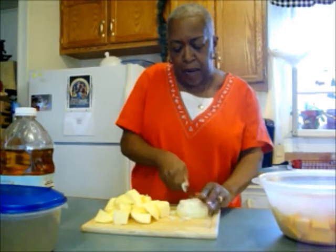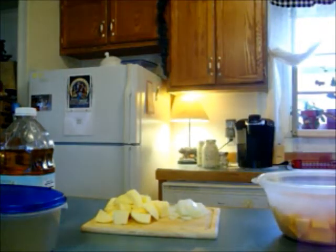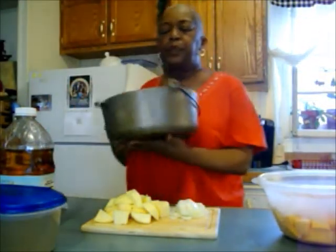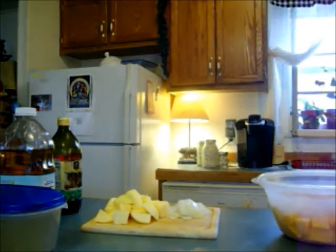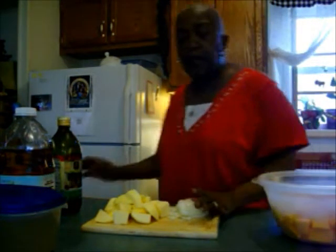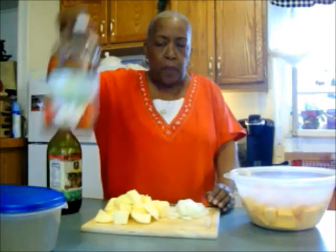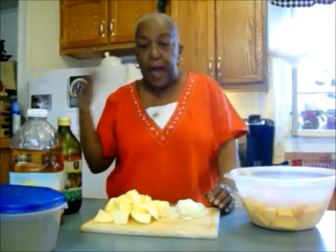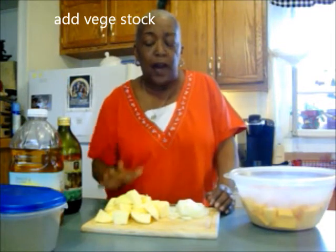Now in my pan, my old hammer nail pot, I'm going to put some olive oil in there, just coat the bottom, not even all the bottom. Saute my onions until they're tender. Then I'll put half of the squash and all of the apples in there. After that, I will put in enough apple juice for it to boil around, and then have my squash and apples tender, and I'll meet you back at that point, okay?